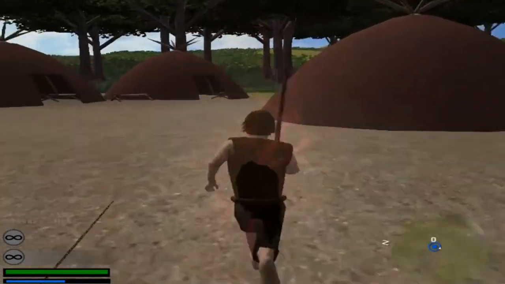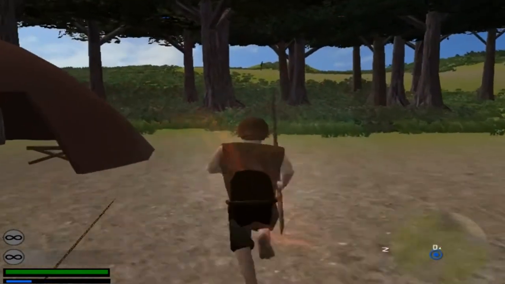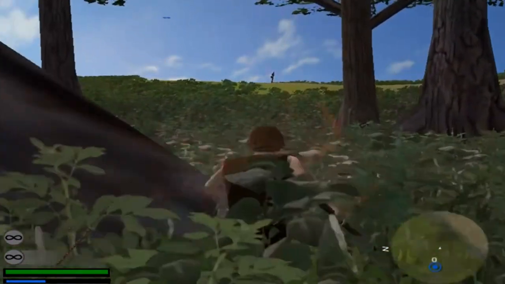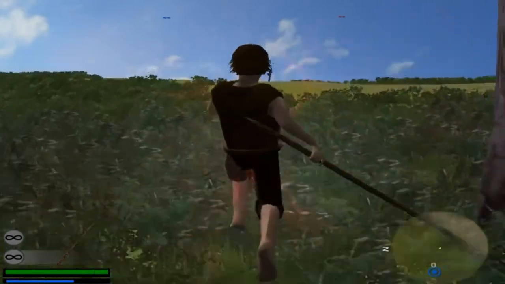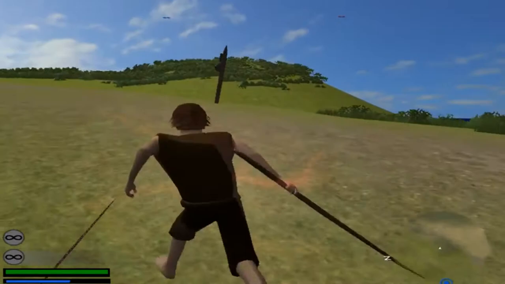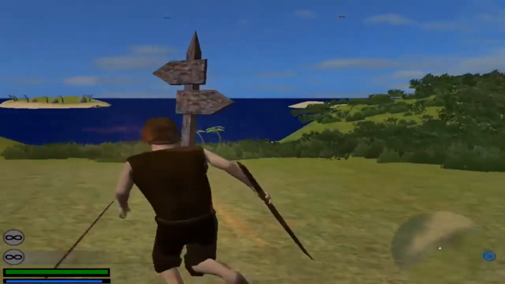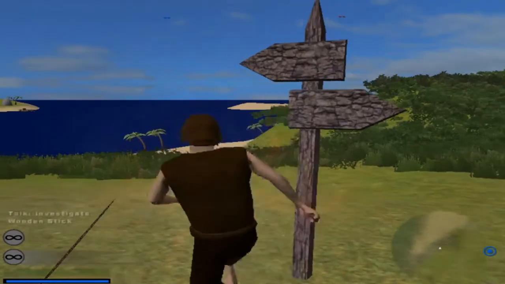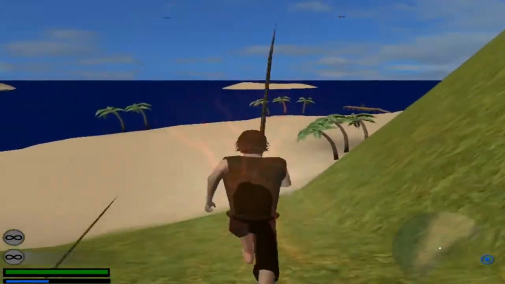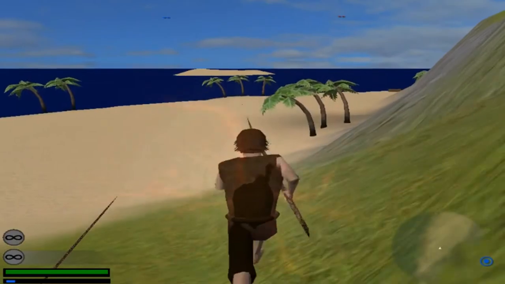Alright, so this is more so your walkthrough here. All you really have to do is, over here, you just gotta run all the way over here. And if you want to, you can read the sign by right-clicking, and it tells you left and right. Left, beach docks, right, village. So we're going over here to our friend Royer, who's waiting for us.